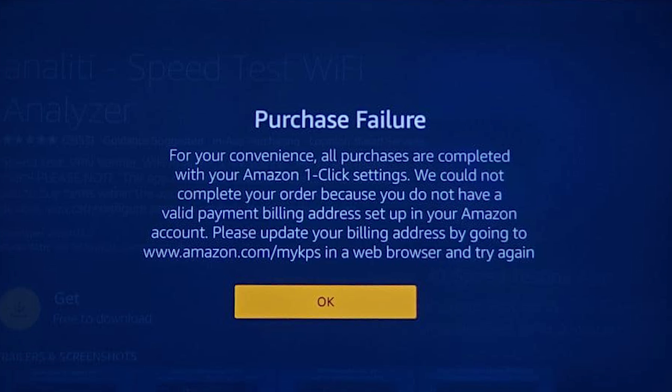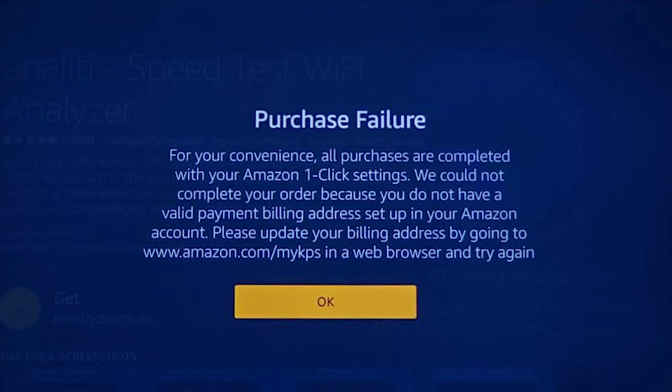Once you have an address on file, you'll be able to download whatever you want from the app market as long as they're free applications. Once you enter the address, it actually enables by default something that's called one click. And you can see on the screen with the error message here that you need one click enabled in order to download the free applications, even like Downloader.